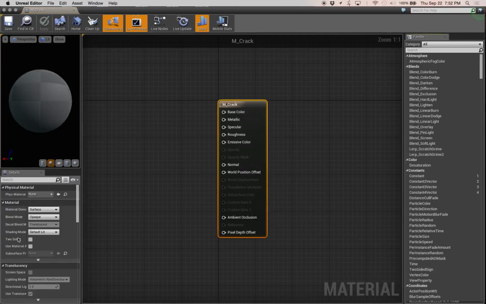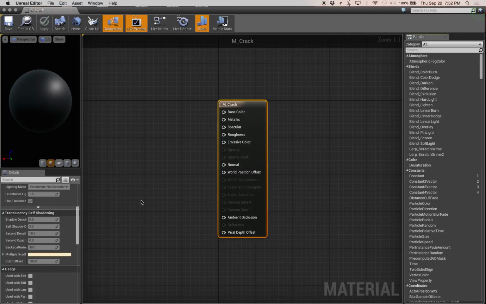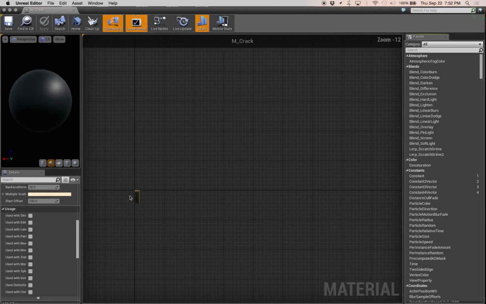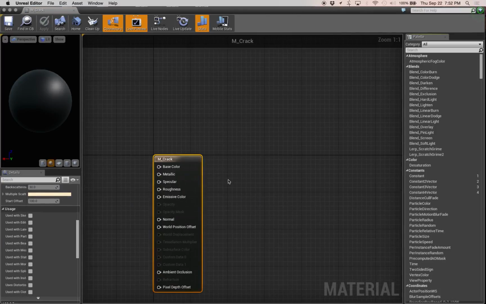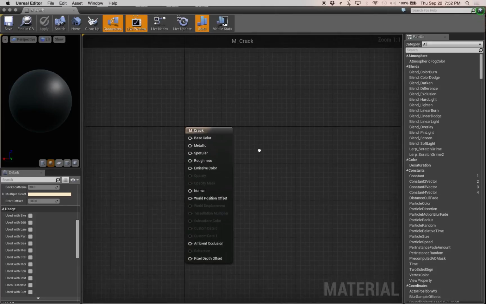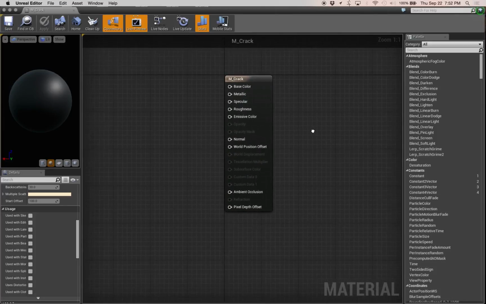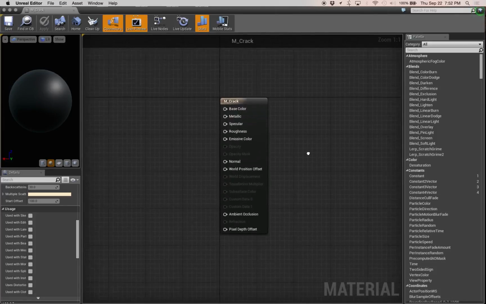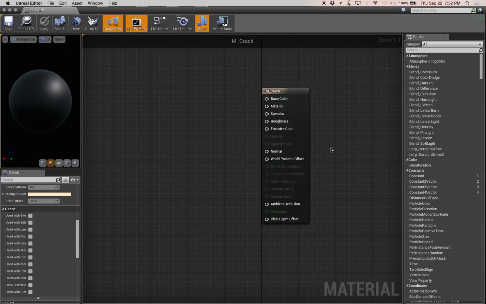Well, we haven't at all gotten into Blueprints interactivity, but Unreal has a lot of different interfaces that are node-based data flow patching, and their materials are just the same. These materials have certain properties such as color, metallic, specular, roughness, all these other things. I'm right-clicking and dragging around to make space. You can zoom in and out to see more or less. I'm going to push this aside a little bit.